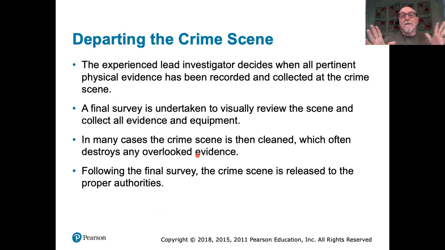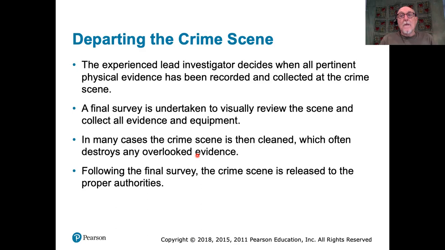Once the crime scene has been completely processed as far as investigators and experts are concerned, the lead investigator will decide when the crime scene can be left, when the crime scene tape can be lifted. There is tremendous pressure on investigators to do this as quickly as possible because crime scenes are very often living spaces, and families need to get back in. They need to begin processing what has happened. They need to begin cleaning up, which can be a dreadful task, but it's not the responsibility of investigators to do so.